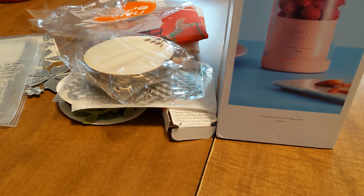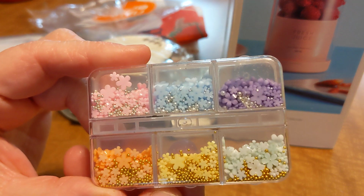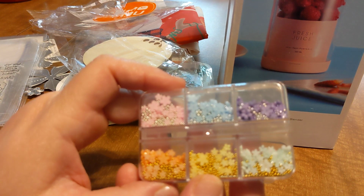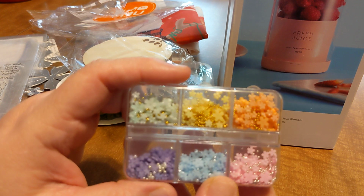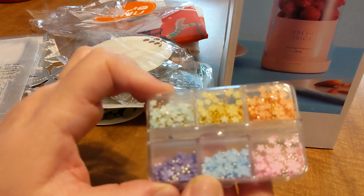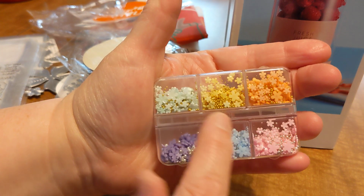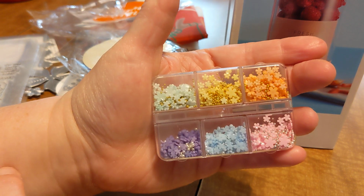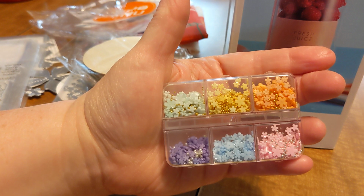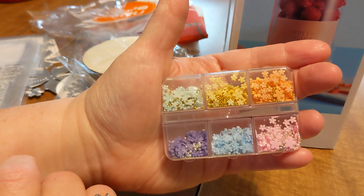And then let's see. One last final thing. I showed you guys the snowflakes that I had hauled. I also fell in love with these cute little flowers. I think they're supposed to be for nail art, but I got them for my cards. Aren't they pretty? I think these will be perfect for the spring, all the cute little pastel colors. And then if you look closely, hopefully it'll focus. See that? There's silver little dots, and gold little dots that you can use also for the flowers. With my cute little tweezers that I now have, I can get the little gold dot and glue it to the top of the flower and we'll be good to go. Aren't they cute? I love them. The purple is so pretty and the pink. All of them are pretty.